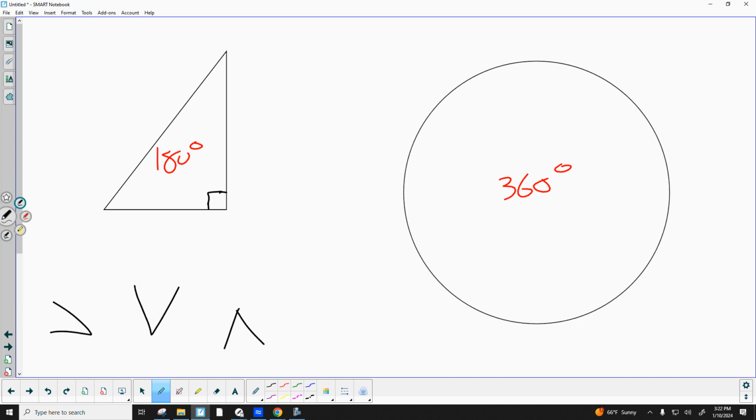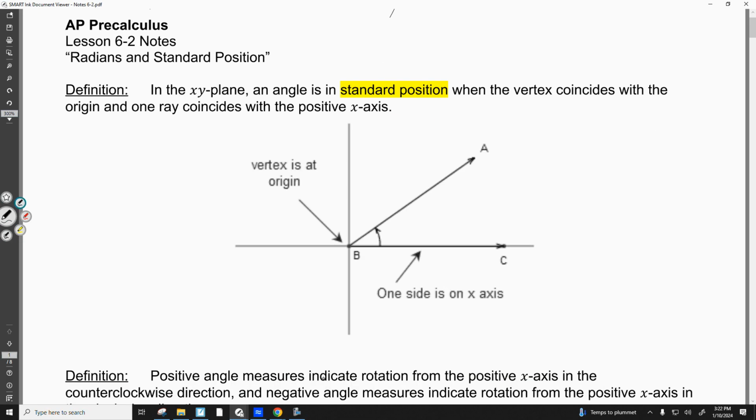We're going to focus on angle measurement a lot here. The first thing we want to do is get you all pointing in the same direction, okay? So we are going to introduce what's called a standard position of an angle. That is the first thing we are going to learn that is new to you. And we are actually going to think about being on the x-axis and the y-axis.